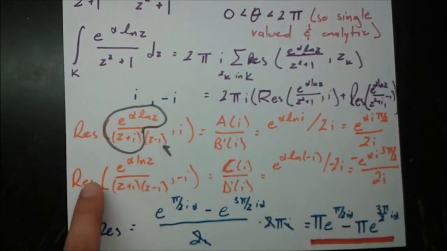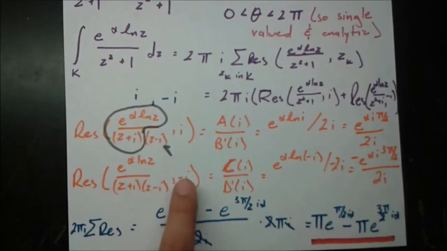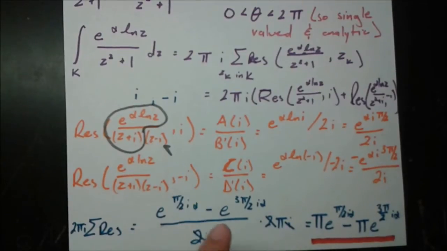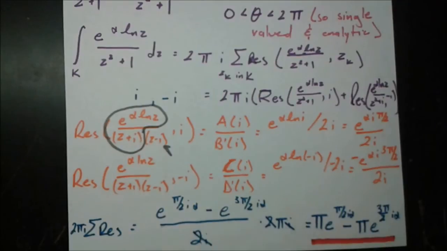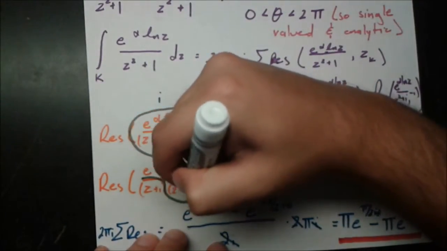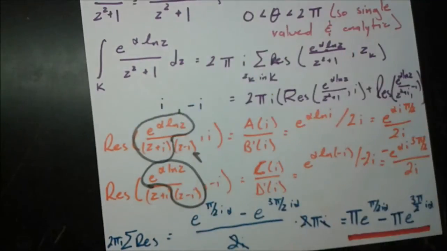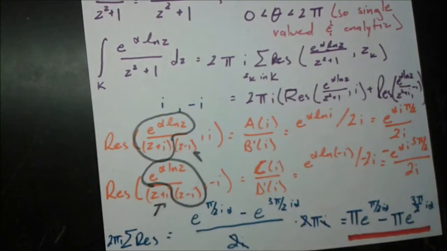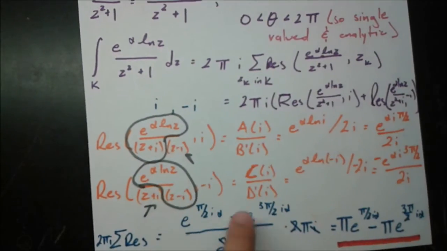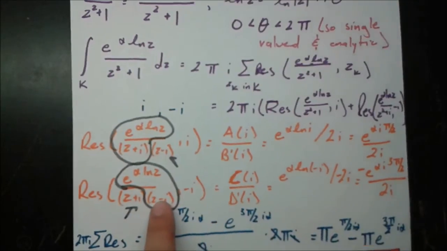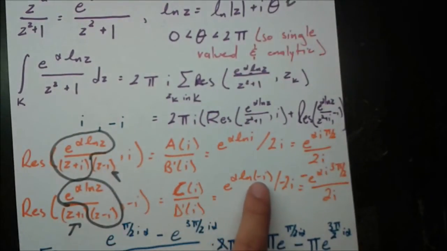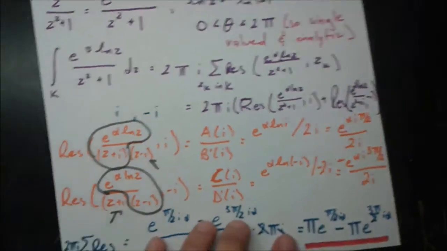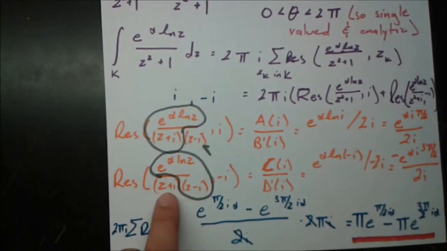Okay, now if we do the residue for the other isolated singularity at negative i, it's going to be the same thing. So I just put different functions C and D. So C, the numerator, is going to be what? The numerator is going to be this, because we don't want negative i to do anything crazy to this. So we leave the other part as the denominator, which is where it's going to have a problem. So we put negative i into here, and we get e to the alpha natural log negative i divided by negative 2i. And again, when we take the derivative of this, it's going to be 1, so it doesn't affect anything.